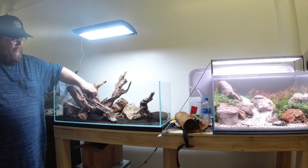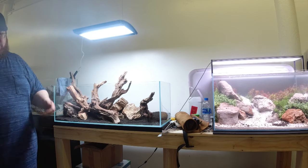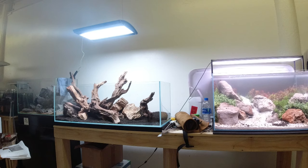And again, I like this piece, but it's just not doing it for me. Actually looks great. I like it better, the way you just put it. Yeah? Yes, the way you flipped it over looks much better.